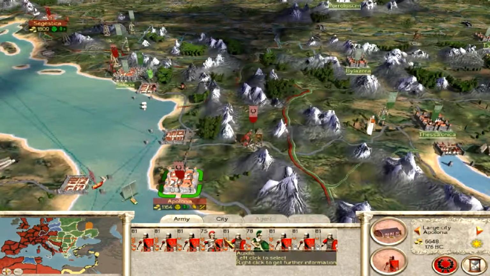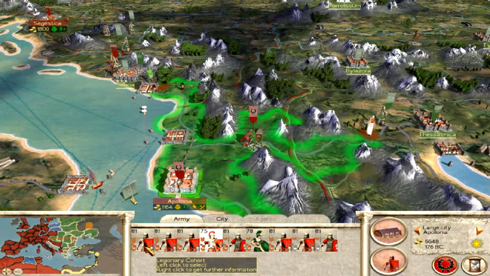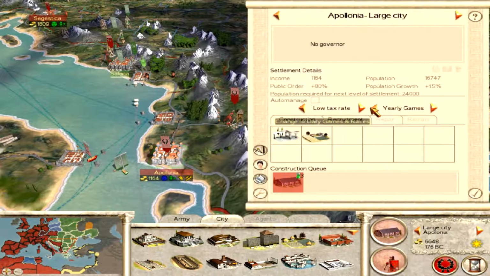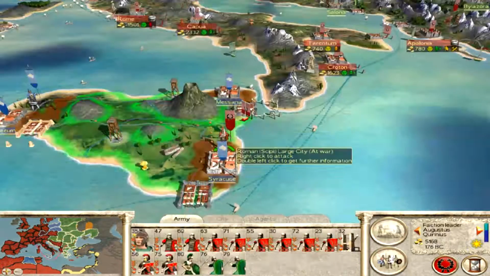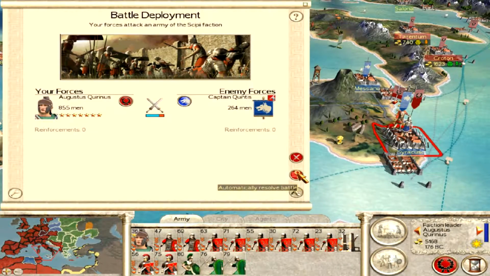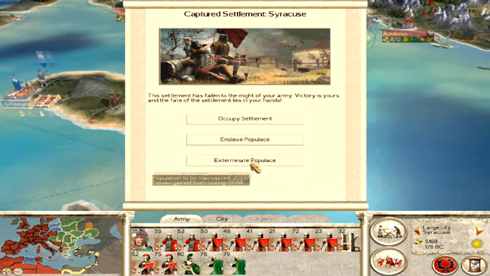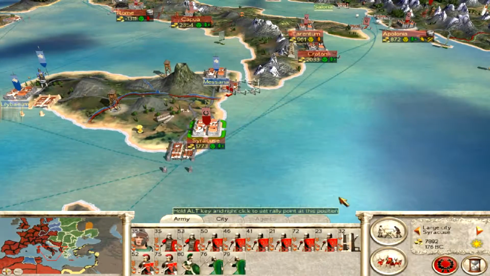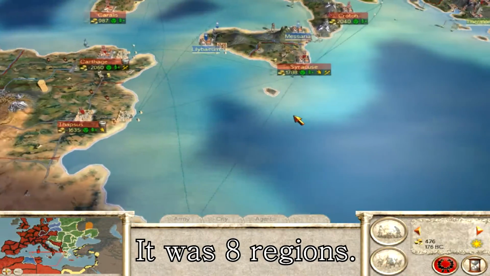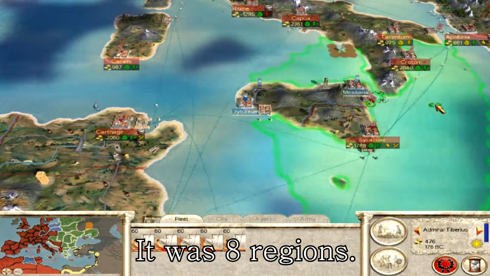I think the only one you actually need is Rome, and then maybe your starting capital. But for the most part, we just need several more settlements. We need a total of, I believe, 50 settlements, which is the required number. So here we capture one, another notch on our belt. I guess, yeah, so as you see there, I'm only lacking 4 regions.